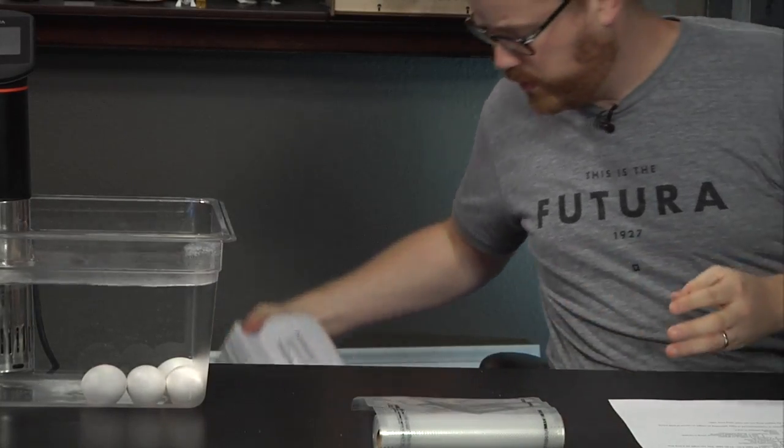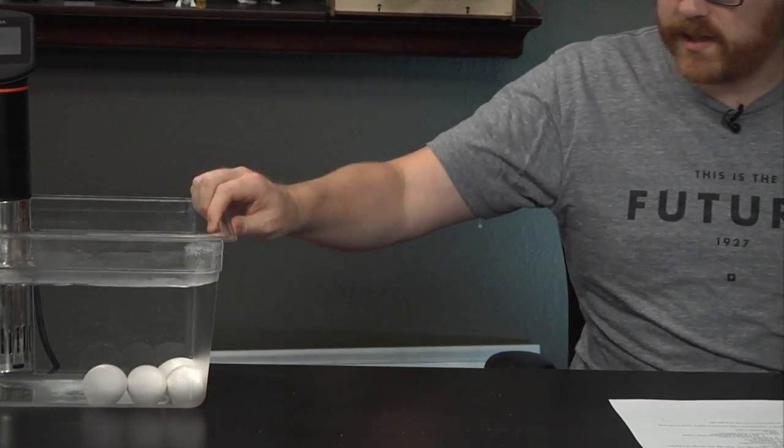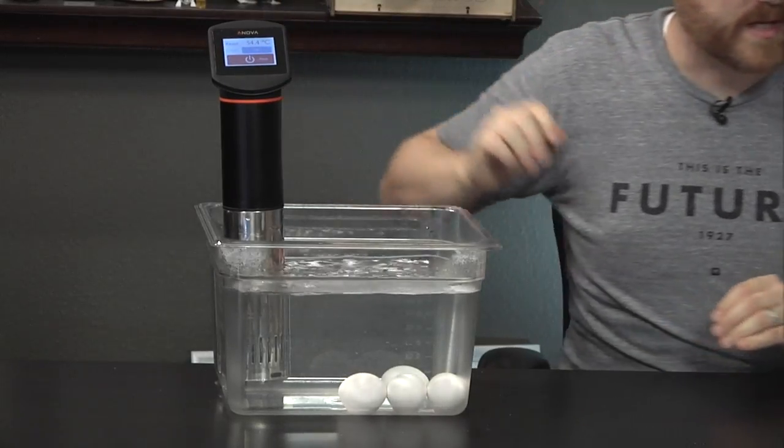This is 130. The other thing that's interesting about the sous vide stuff is that these eggs, because they've been cooking for a while, I cooked them at 63.8 Celsius, and then we weren't ready to shoot yet. So I turned the temperature down to about 130 Fahrenheit, which is 54.4 Celsius. You're saying there's a cooking temperature, and then there's a keep it stable temperature. Right, and this is the hold temperature.